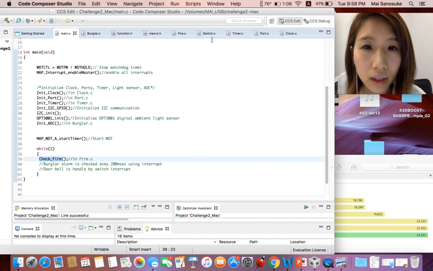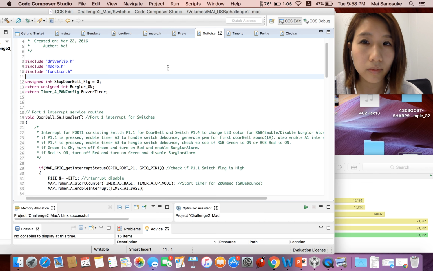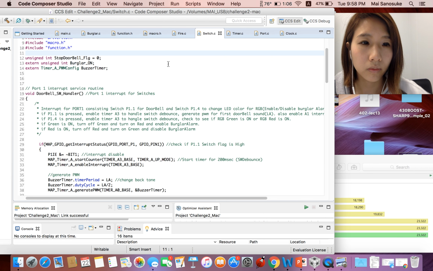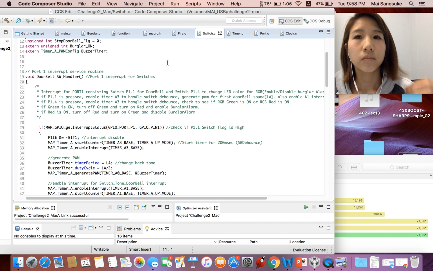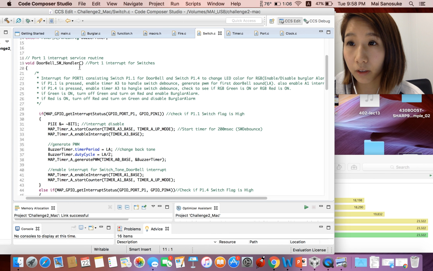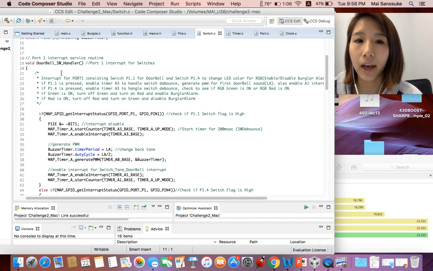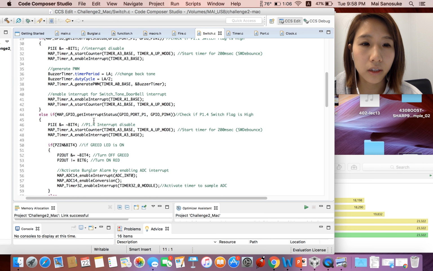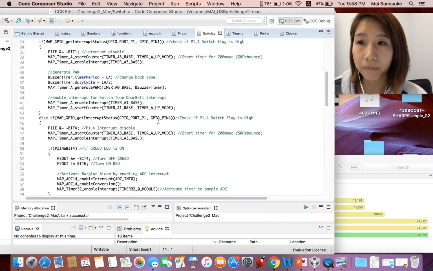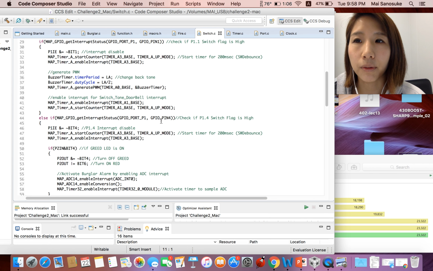If you look at switch.c, there's a switch interrupt used for port 1.1 for the doorbell, and also for port 1.4, which is for the burglar alarm. If the doorbell switch is pressed, it will make the doorbell sound and enable the switch debounce interrupt to handle switch debounce, which you can see down here.